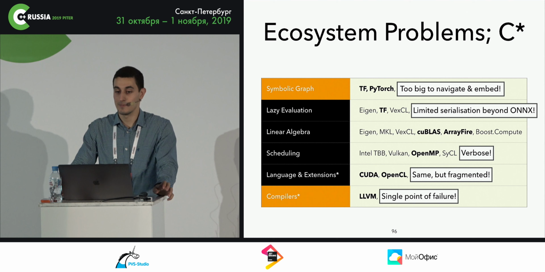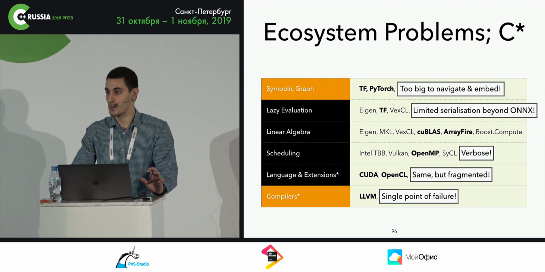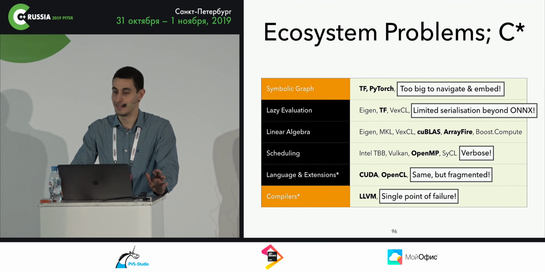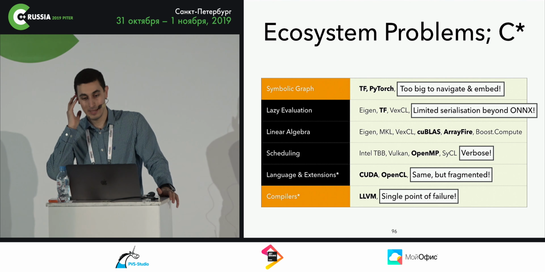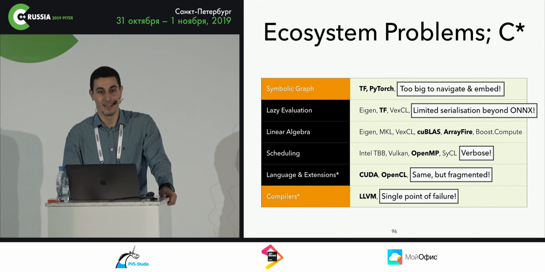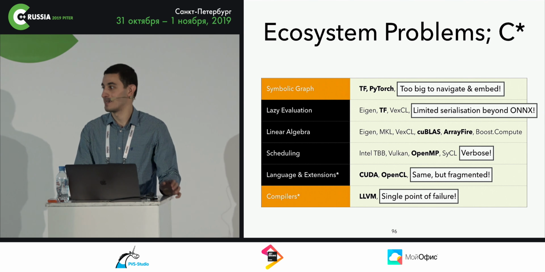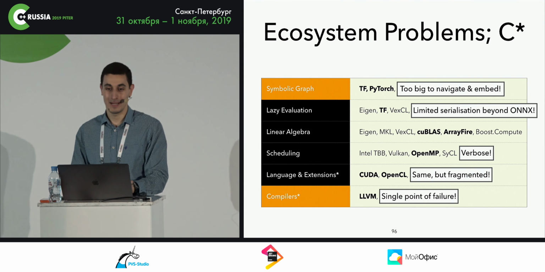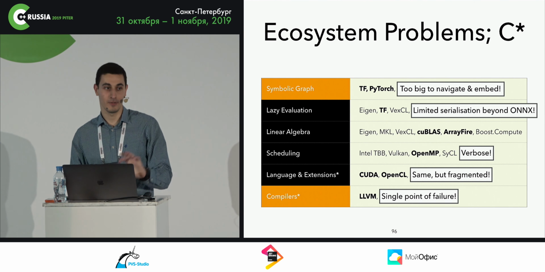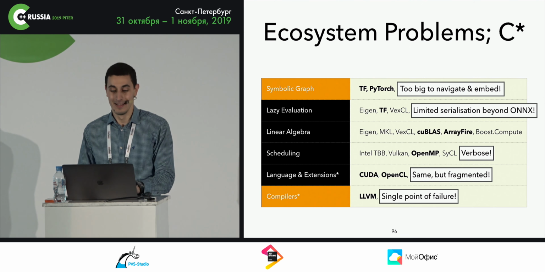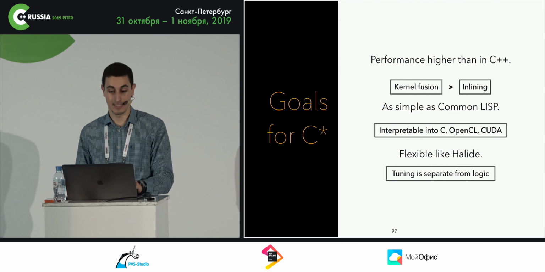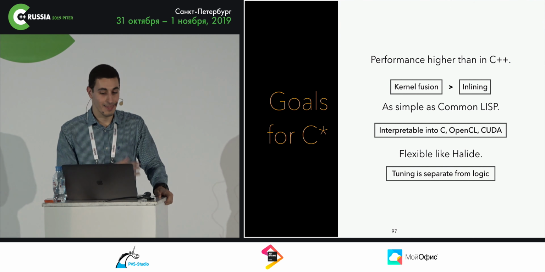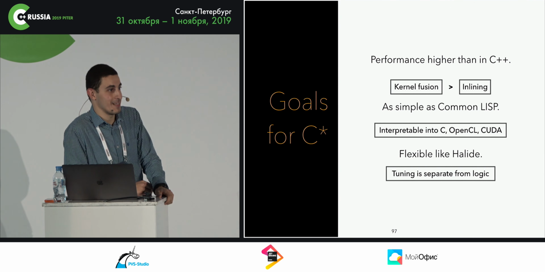The problem with C++ is that it's extremely hard to parse. It will probably take me 2 or 3 years to write a proper C++ front end. So I'm currently at a stage where I'm considering designing a new programming language, which I call C*, that will cut down some of the boilerplate and will be much, much simpler, somewhat similar to the Lisp paradigm where you have just a few brackets to describe all of the syntax. And there are many goals that every ambitious project like this has.